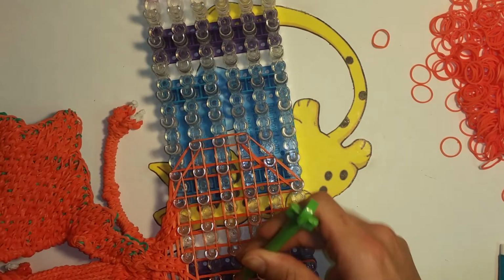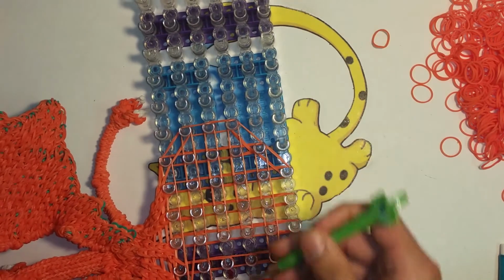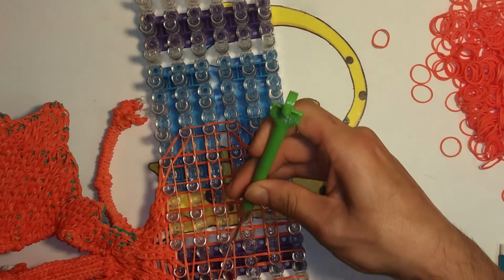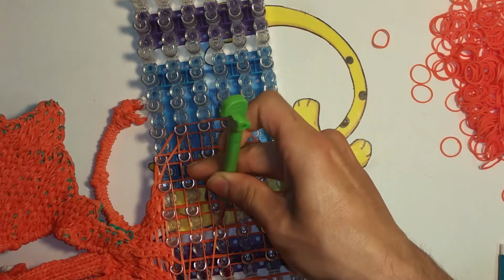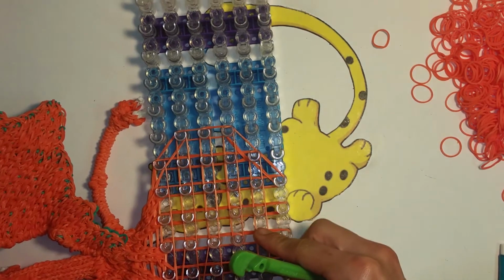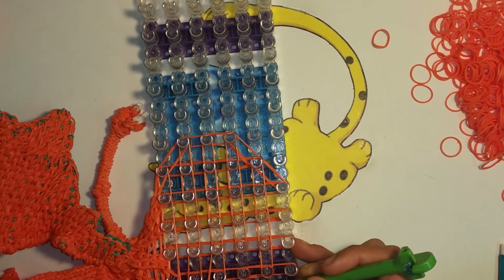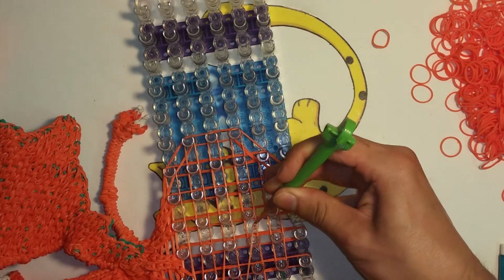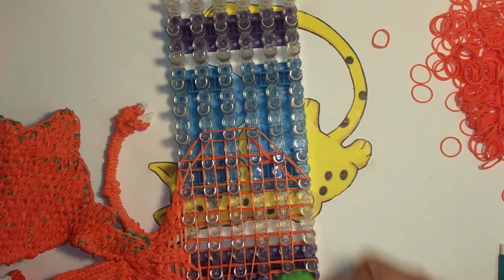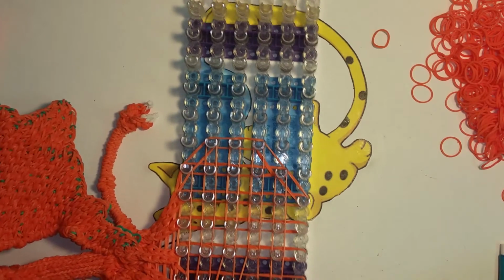So now I'm gonna connect these to these 3. These to these 3. Okay. These to these 3. Okay, and I'm gonna hold off on the last one because it's too much of a stretch for it. We'll connect it later.